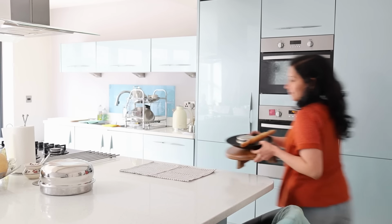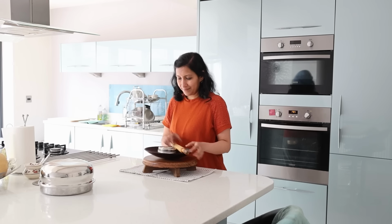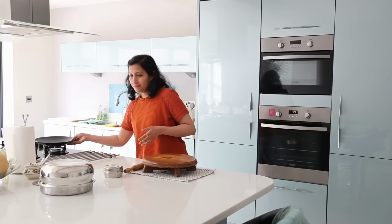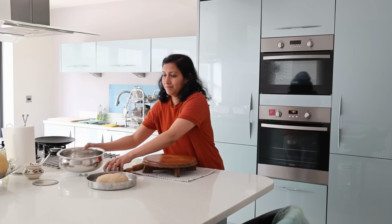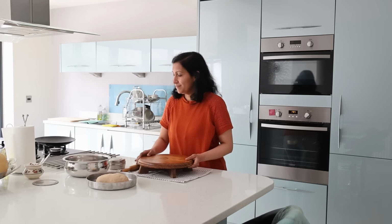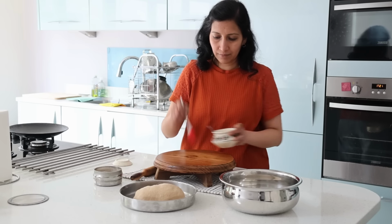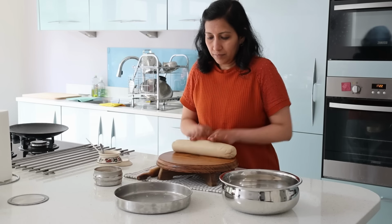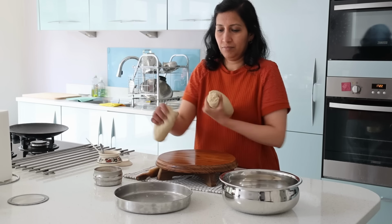One last thing to do is to make chapatis for today. Sometimes I do like to use my rolling pin occasionally. So if you have the time on hand and you are in a good mood, then rolling can be fun as well.